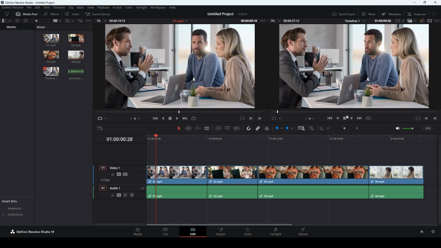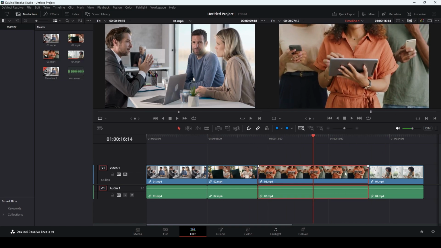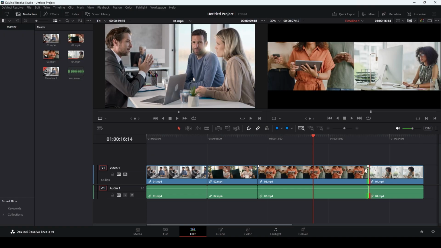This is our output timeline, which is showing over here. This is our playhead, so wherever our playhead is, it will be shown onto our screen. As you can see, we have 4 different clips available over here. So we can trim this one. How can we trim our video?